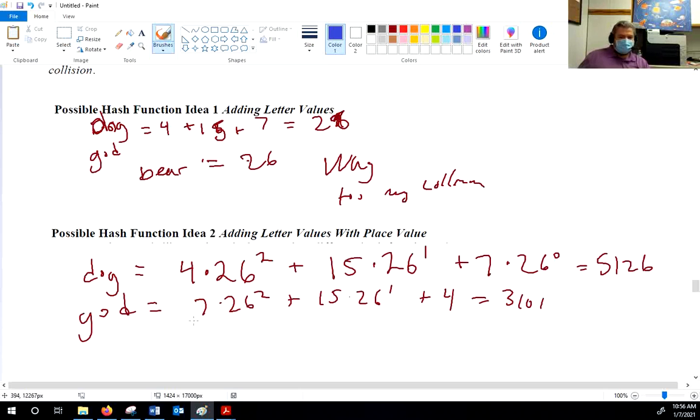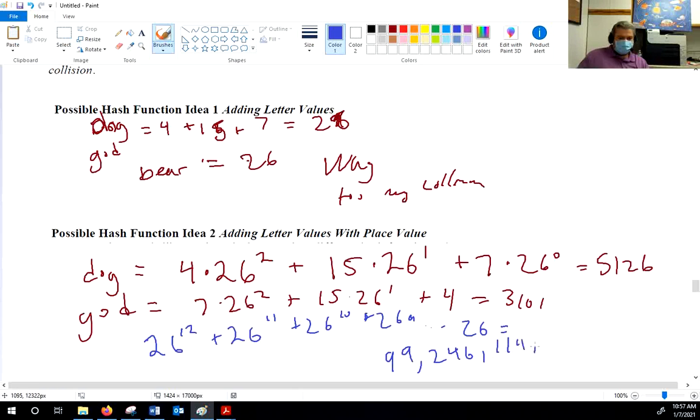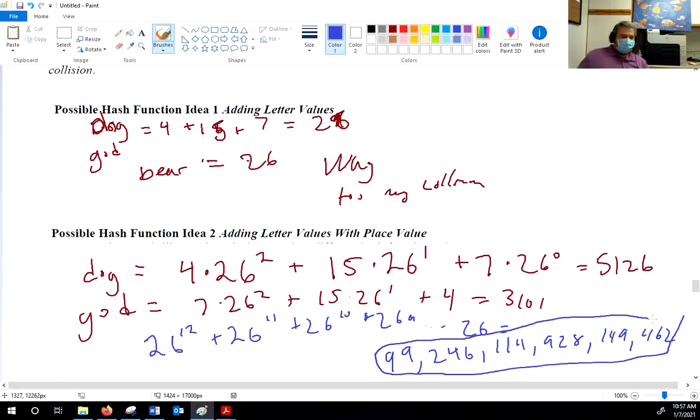What kind of array would I need here? I would need an array that can store all possible words that are 12 letters long. So that's 26 to the 12th, plus 26 to the 11th, plus 26 to the 10th, plus 26 to the 9th, all the way down to 26. That would result in, I think I did the math earlier, and hopefully I'm right, this sized array. That's how big an array we would need to have absolutely no collisions.